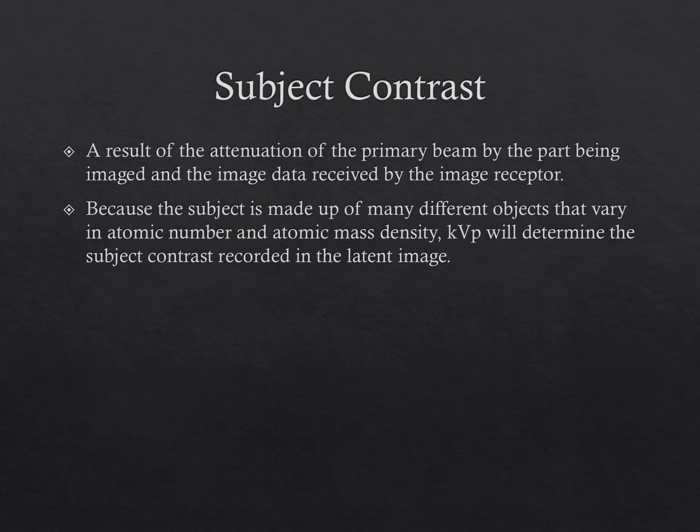So that is, in essence, giving me the visualization of the subject contrast. Especially in this instance with that pelvis, I want to be able to distinguish the head of the femur from the acetabulum so I can see how they are sitting in relation to one another. It's a very important thing for the radiologist and the referring physician to see for that exam. So I get that by having a wider range of energies, those X-ray photon energies, so setting a higher kVp.